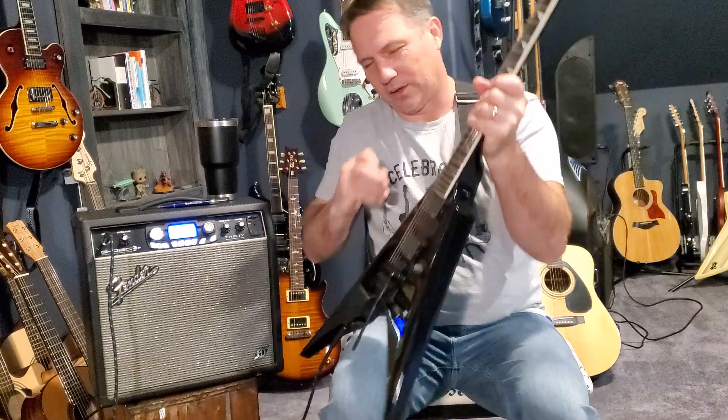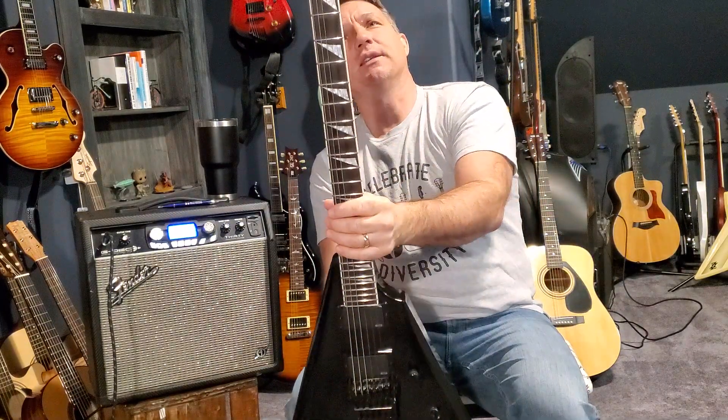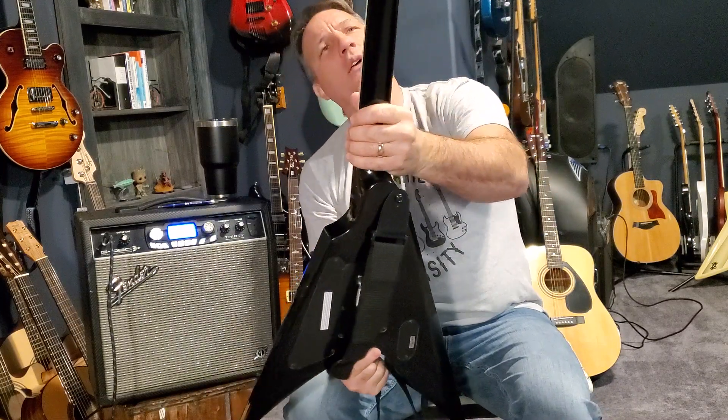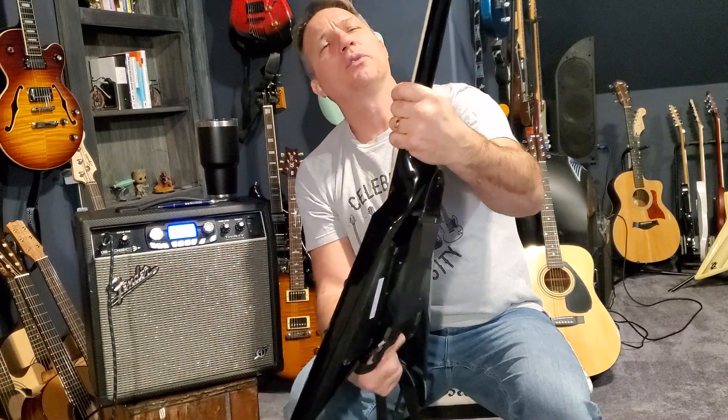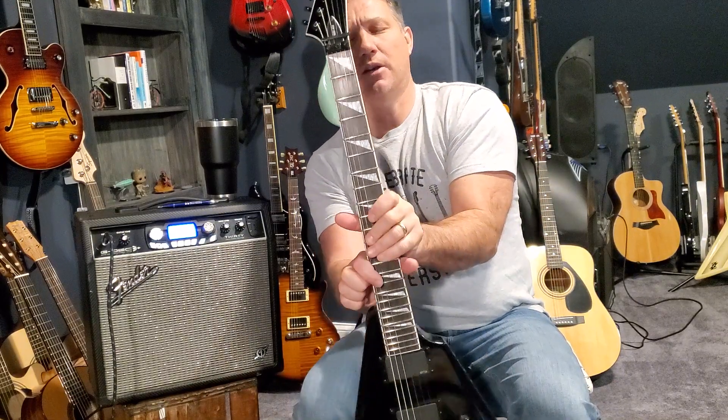Anyway, I just wanted to do a quick little rundown on the guitar that you're thinking about buying. This is in perfect condition, no flaws, super great guitar. Research it a little bit, you'll find out a lot of cool things about it. This is a great guitar at a great price point.